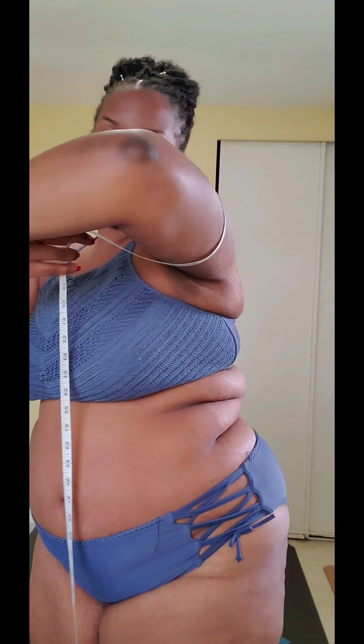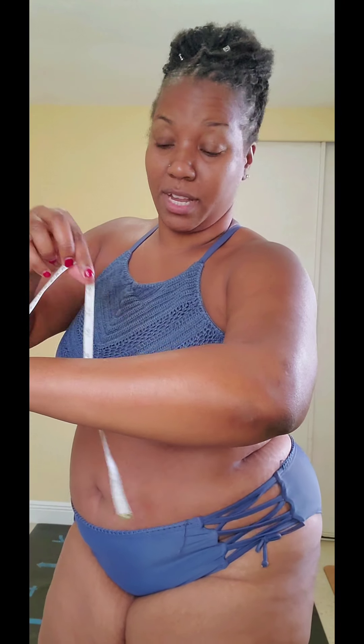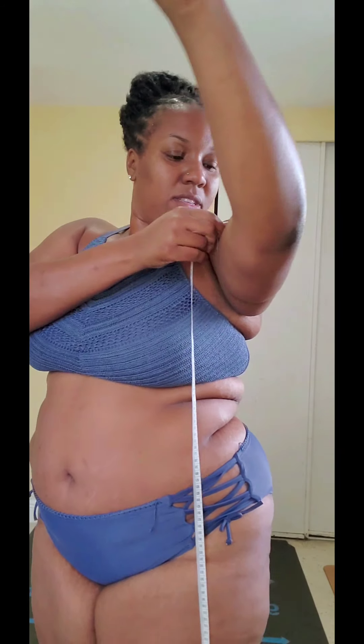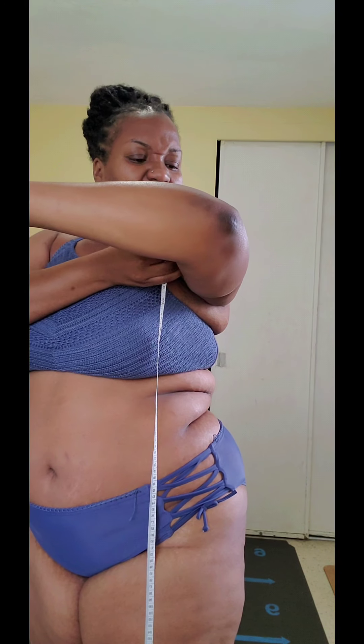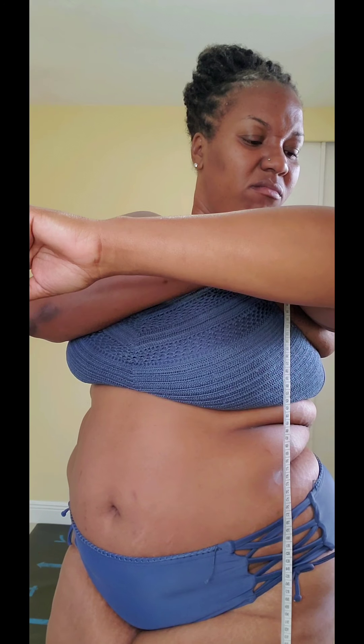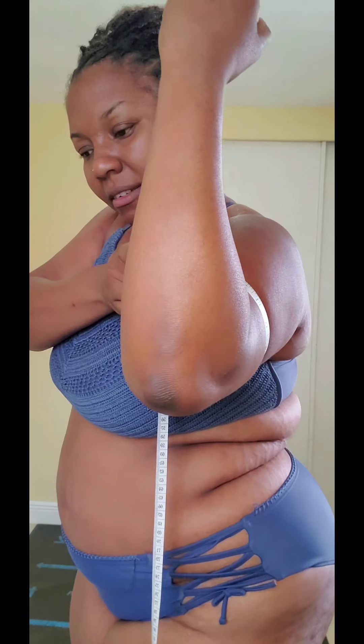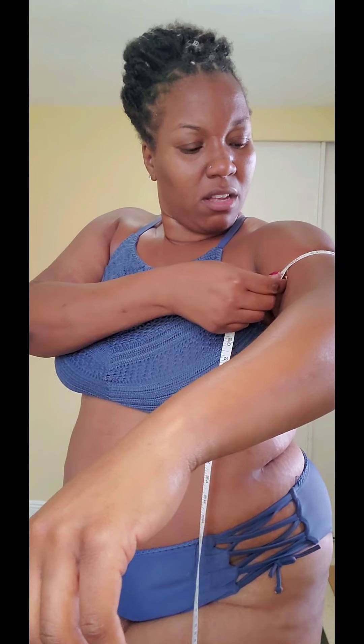Right arm: 13.5. Y'all, this was a challenge — I may find a better way to do this in the future. But until then, if you guys are interested, you'll stay and watch the entire experience. We're looking like... 14.5? That's interesting. So my right is stronger than my left — that must be my muscles building right here. I'm gonna do it one more time. It's actually an inch higher — ain't that something?